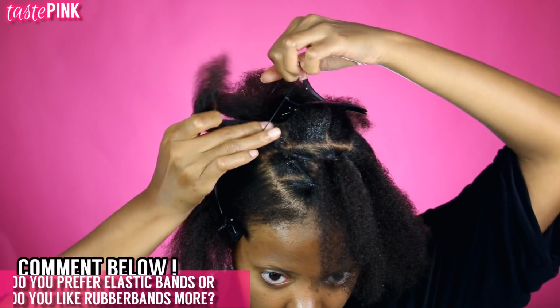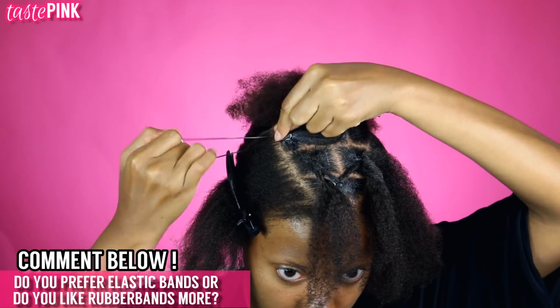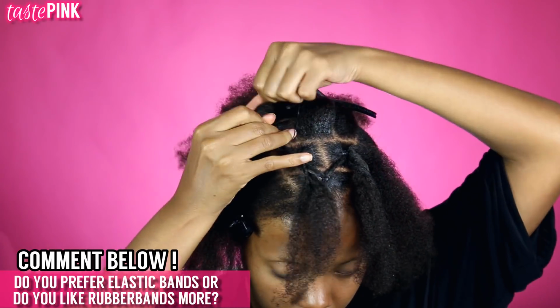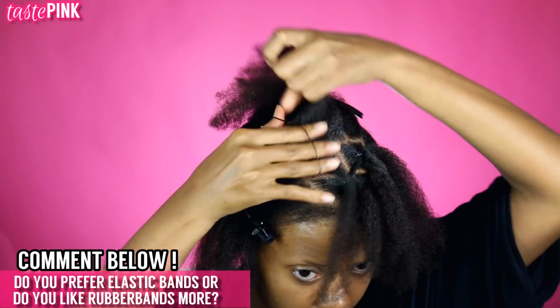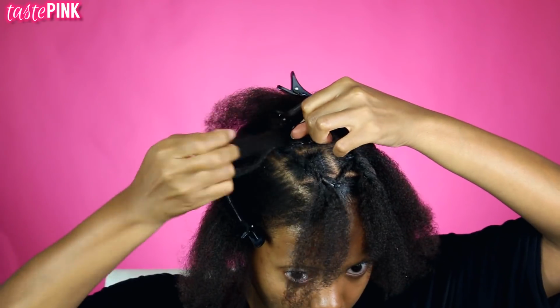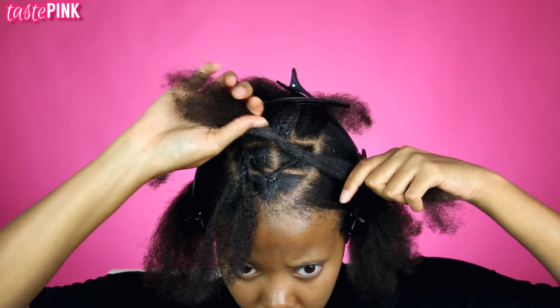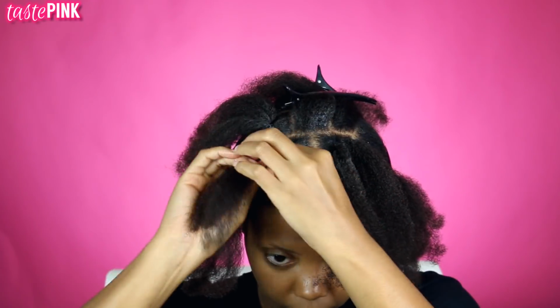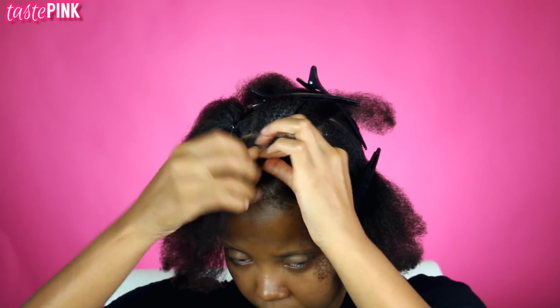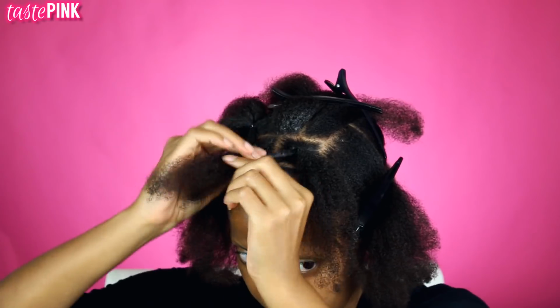Do you guys like elastic bands or rubber bands? I really need to know. Am I doing something wrong? Please, someone tell me. Now, I wanted to show you guys specifically for the sections in the middle, you're splitting every section in half except for the first one. So I'm going to be combining half of the section on the left and half of the section on the right into the section directly behind it in the middle.